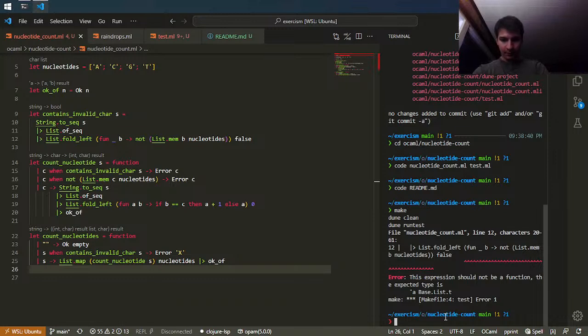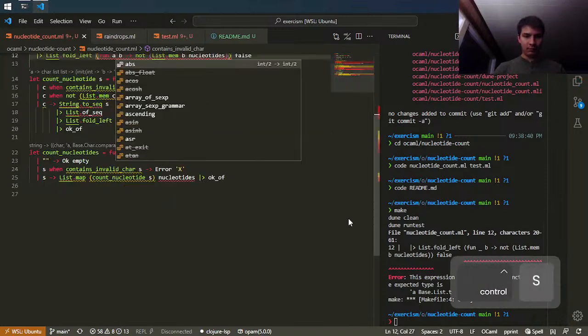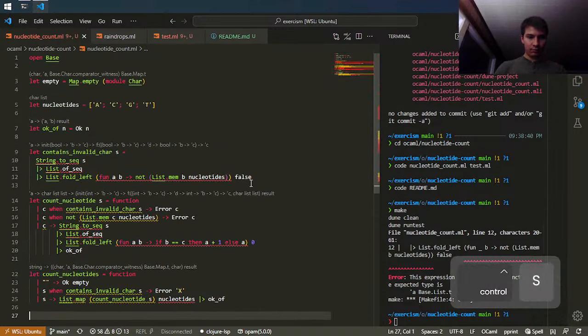Syntax error. This expression should not be a function. The expected type is a Base.List.t. This is on line 12. Did I mess things up with that? I don't think so.